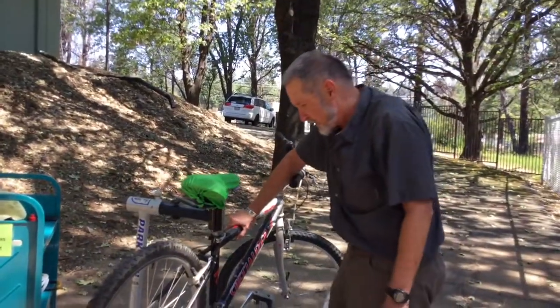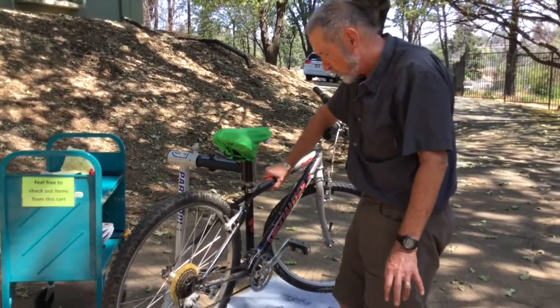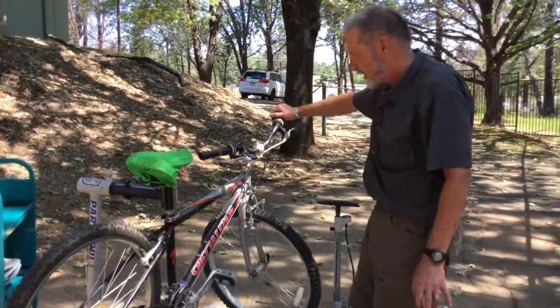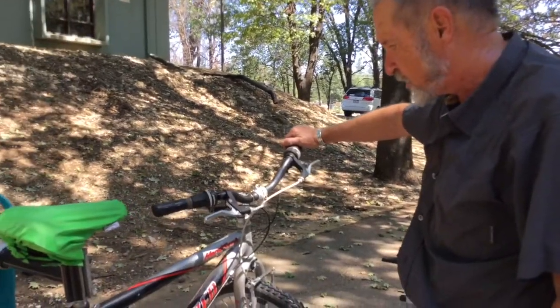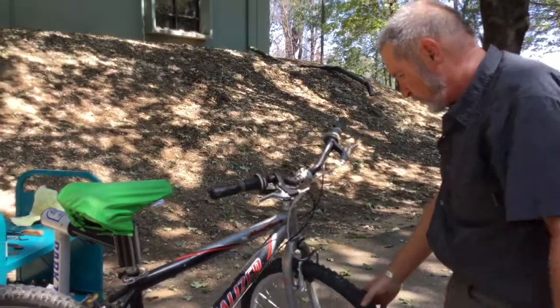Okay, this bike doesn't need any big attention to its brakes, but I do just want to show you a few things about brakes that are worth noticing. When you go to ride your bicycle, it's a good idea to do a very basic safety check as you get on your bicycle to get started. Let's just run through that in order, and part of that will be brakes.